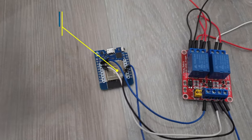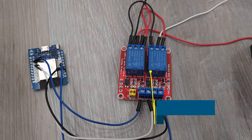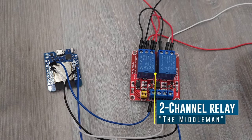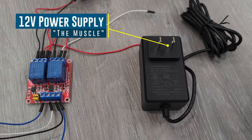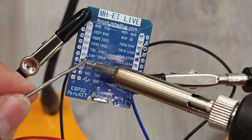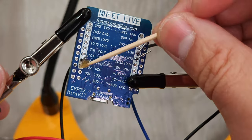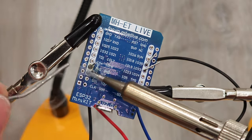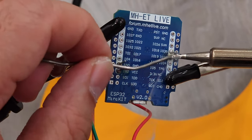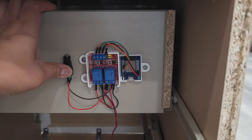To automate the operation, I'll be using an ESP32 microcontroller board as the brains, connected to my Home Assistant-enabled smart home setup. A two-channel relay takes instructions from the ESP32 — essentially open or close the door — then takes power from a 12-volt power supply and sends it to the actuator. If you've tried soldering before but got frustrated thinking you suck because the solder just wouldn't take, definitely try applying some flux. The flux cleans up oxidation from the metal surfaces, which makes the solder stick where it's supposed to. I ended up 3D printing a case for the components, used hot glue to secure them, then mounted it to the back of the drawer and made the final connections.